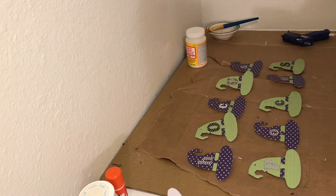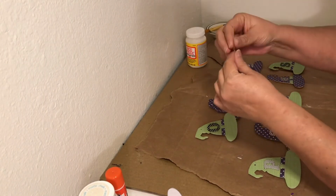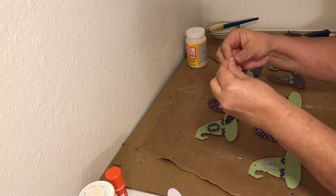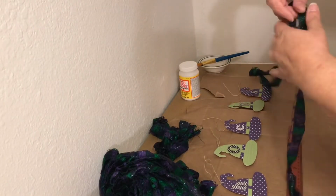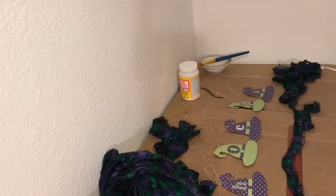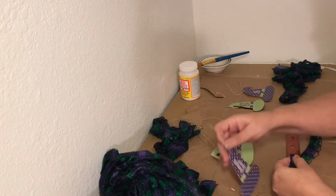Once I had all the letters in place, I tied the hanging string to each of the hats. Next, I measured out about a 60-inch piece of yarn. I measured the hats out at about 3 inches apart and tied them onto the yarn.